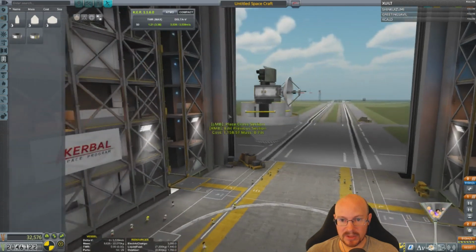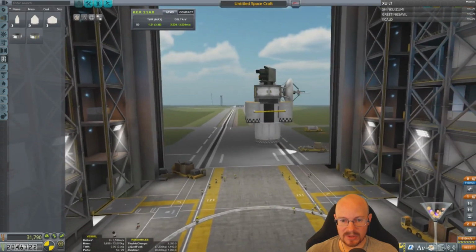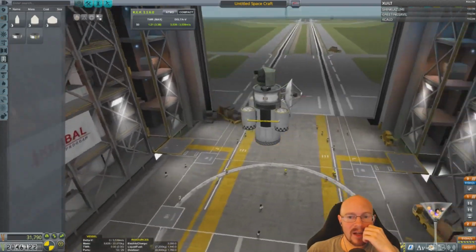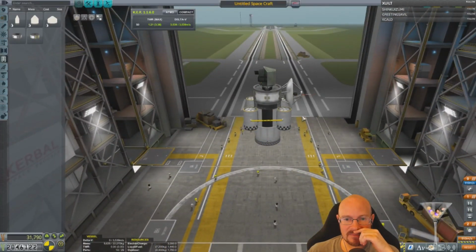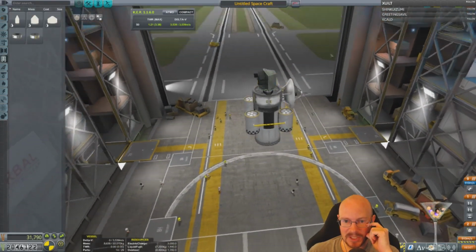Well, that's not going to work. The satellite is so wide. Can I really not go around it? Oh god, that's going to be sticking right through. That's not good. I wonder how I make it so this thing is not sticking outside the fairing. I mean, I guess it doesn't matter. It's just going to look ridiculous. How much do I care about how it looks? I'm mainly worried about just protecting this.